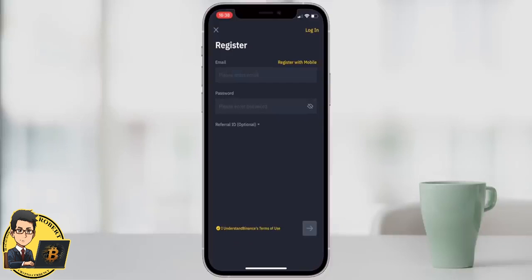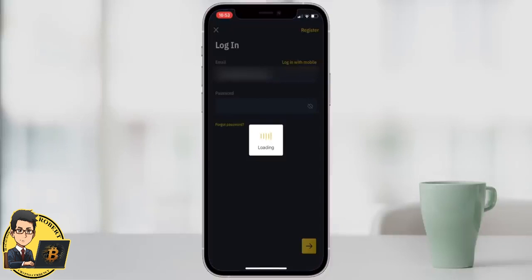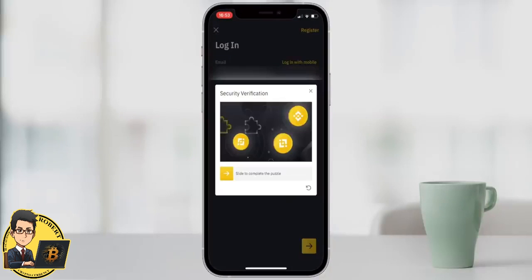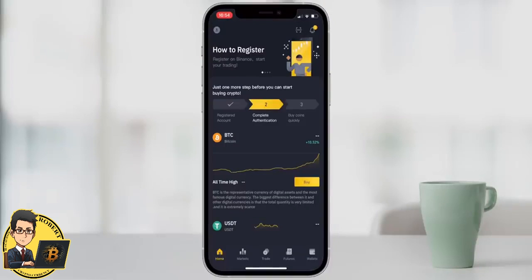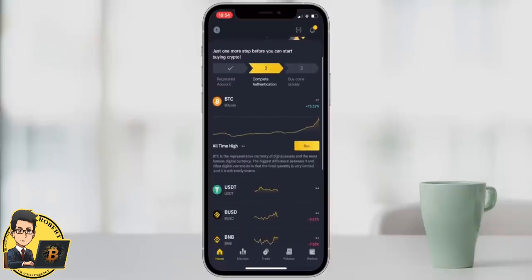You will need an email address and then choose your password to log into the system. There are lots of security procedures when logging in, so you'll have to do the same as I'm doing here. Then you'll have to confirm your email address, go through two-factor authentication. So give them your phone number and then receive a text message with a code.